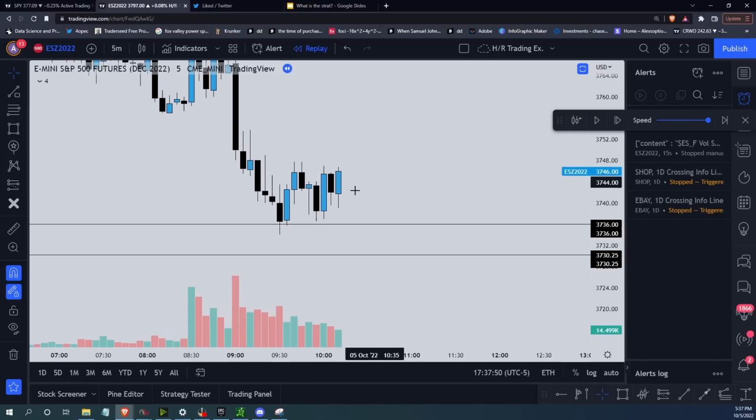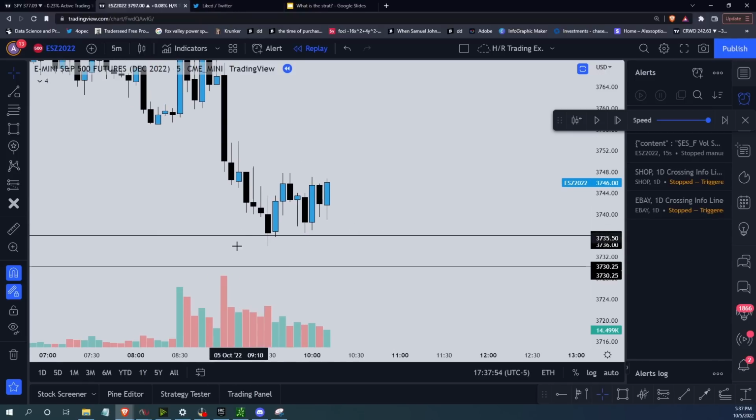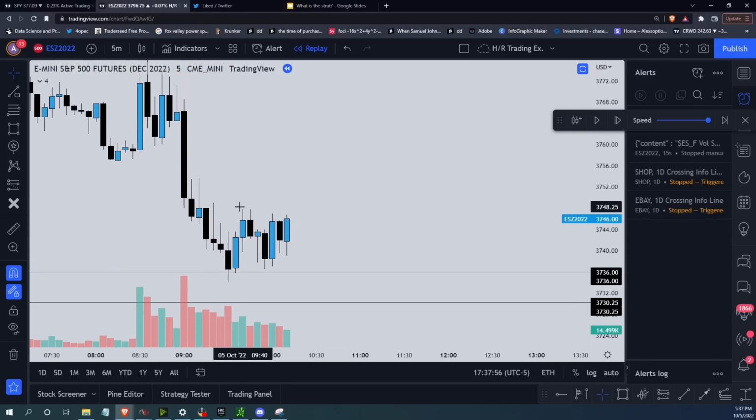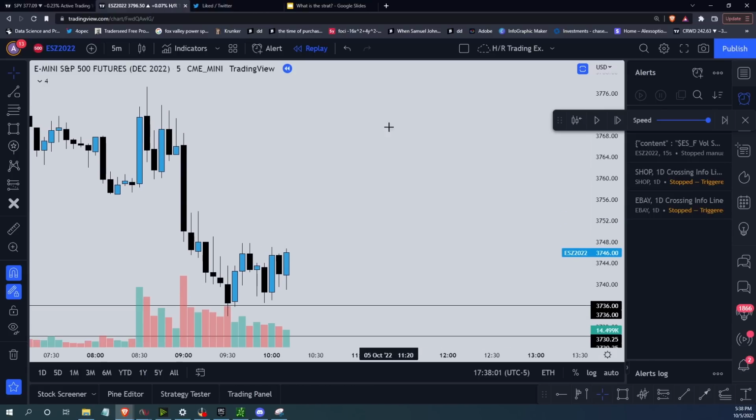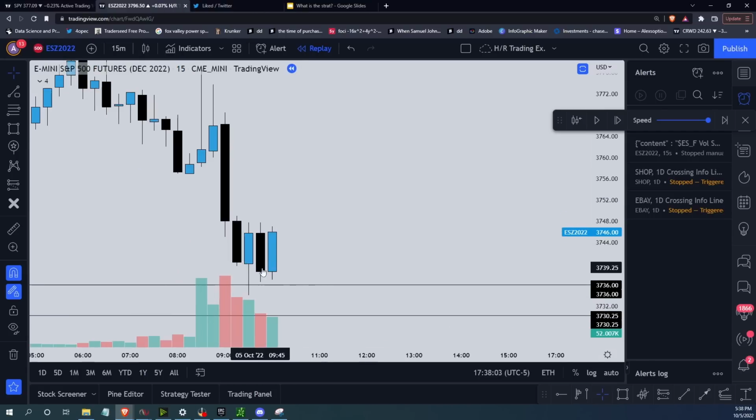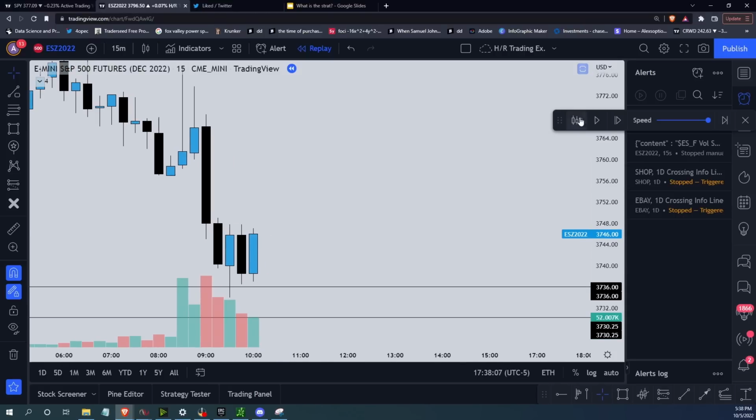Break of structure on the lower time frame with your higher time frame bullish PD array or your POI, whatever you want to call it. Makes sense. This is breaking structure. The lower time frame is confirming that higher time frame, right? So creating this bullish order block will form that lower time frame break of structure.